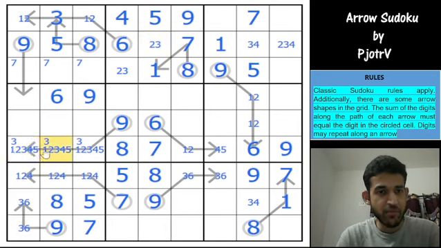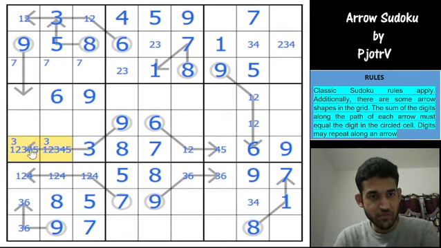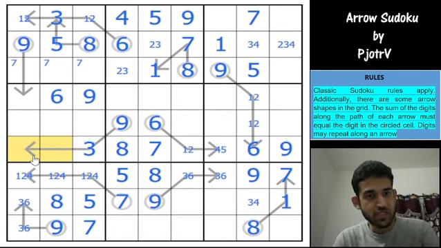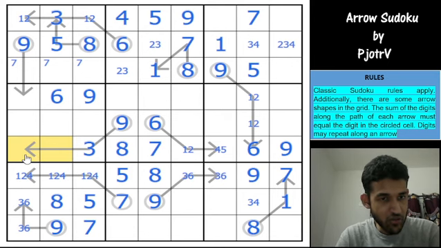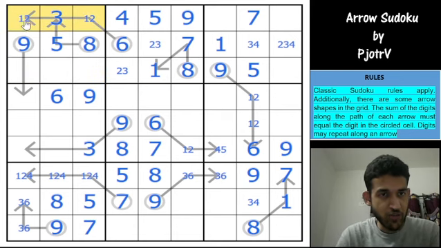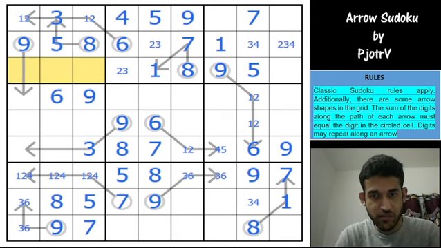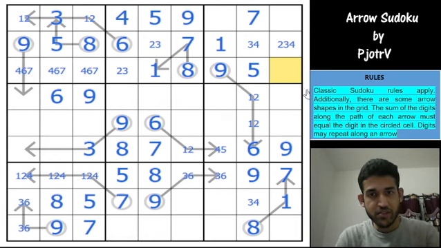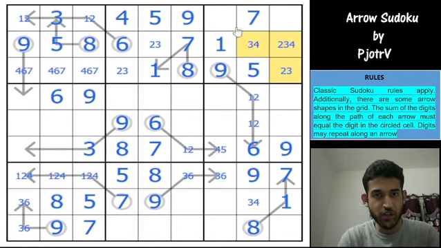Okay, 3 can be placed in this arrow, so that's a 3, right? So which means that these 2 cells must add up to 6, either 1 plus 5 or 2 plus 4. Okay, I can write in the digits here 5 8 9 1 2 3. So these would be 4 6 and 7 for the box, which means that this would be 2 3, right? That completes the row. You have a 2 3 4 triplet, so these would be 6 8.